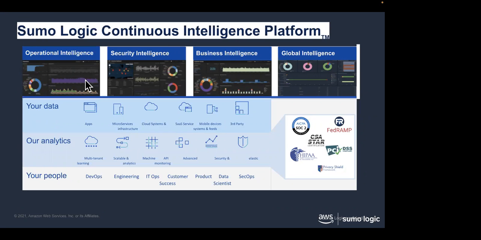So if you're an AWS customer, you've got S3 logs, AWS logs, CloudTrail logs, you've got all kinds of logs. If you're not an AWS customer, you've got logs anyway, logs from your firewall, logs from your Windows environments or whatever your operating system environments. So we ingest those logs and we make it easy for you to see what's going on from, say, an operational perspective. Are my systems up? Are they down? What's going on?